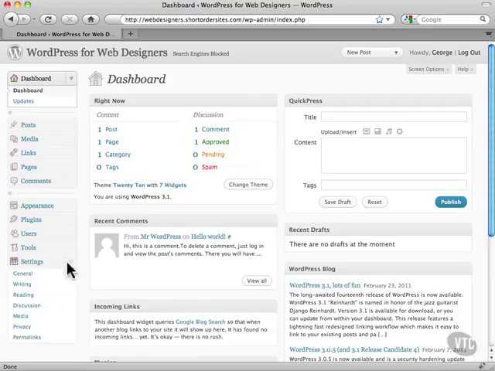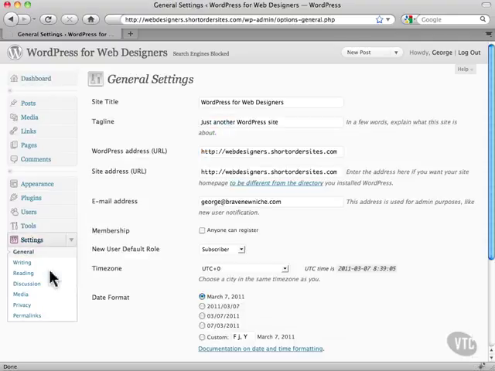One of the things that you can reassure your clients about is there's a lot of settings, and sometimes they can feel a bit confusing, but really there's very few of them that you actually need to touch. Most of them by default are set up the way you need them, but you have the opportunity to set some of these for your client anyway. So this is the general settings screen, the very first one in the settings menu. Let's check a few things.